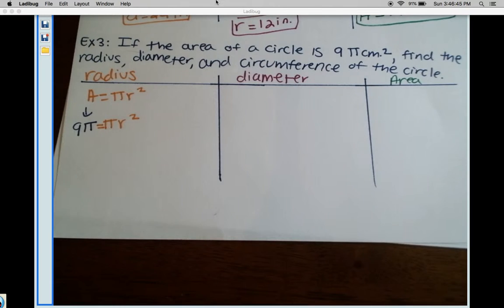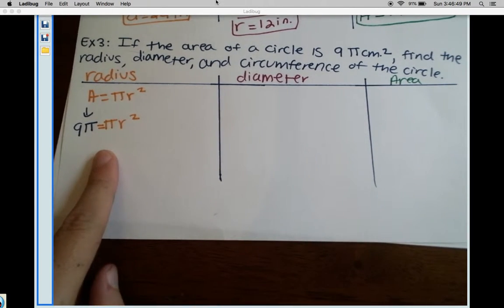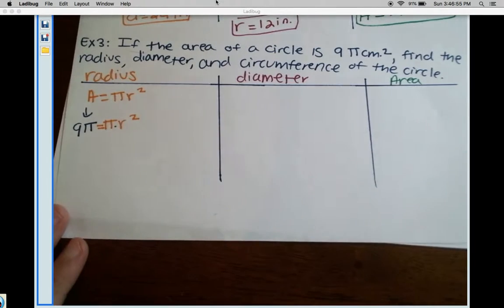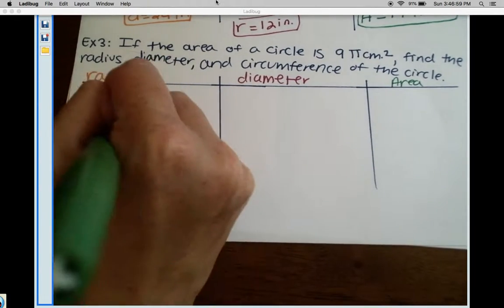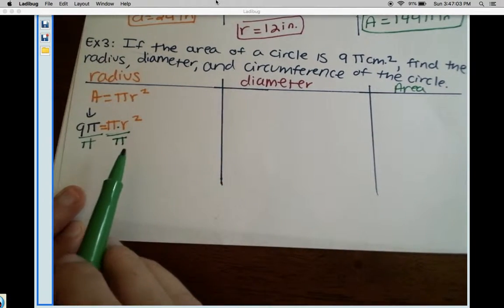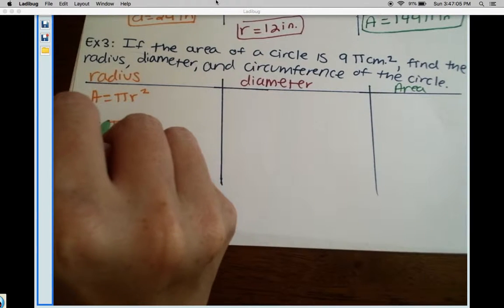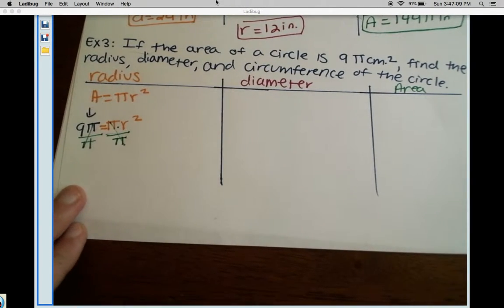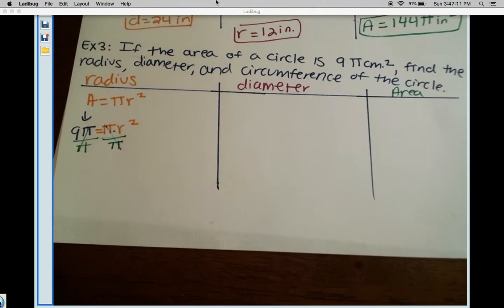Okay, so I need to get r by itself, which currently this pi is getting in the way. It's irking me and hurt my feelings. I don't appreciate it. Okay, well the pi is secretly multiplying the radius squared, so I'm going to divide by pi on both sides. Get rid of that. The pi will divide out and turn to 1 on both sides. Pi divided by pi is 1. Pi divided by pi is 1. Bam. So currently what I'm left with is 9 equals the radius squared.